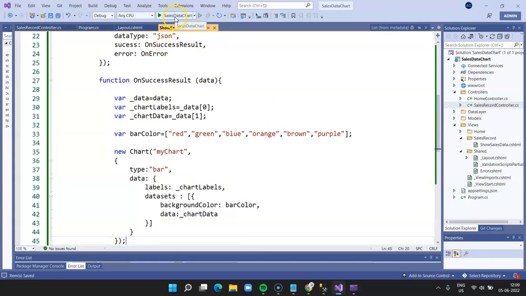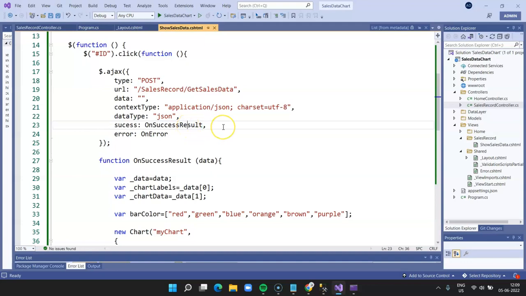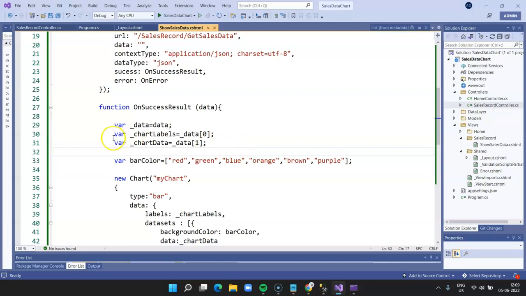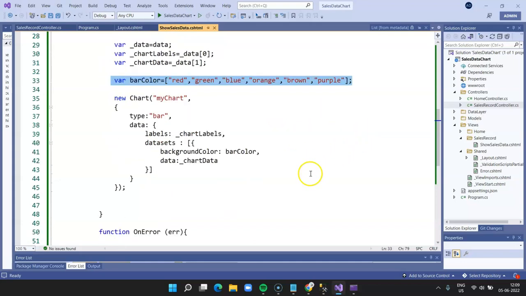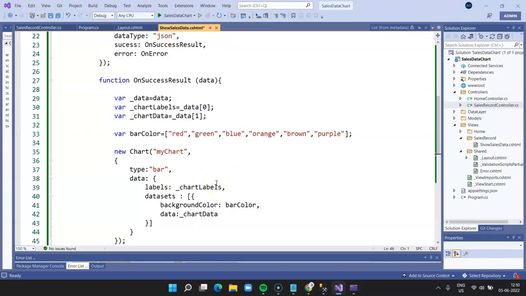Now we can go ahead and check the code. The data is getting called, the list object is getting populated successfully. Now it comes over here. First, since we have to segregate the labels and data, we did it over here. Then we set the color of our bars, and then we create a new instance of the chart. We say type bar. As of now, we will see in a later session how to dynamically pass a variable over here. And then finally we have the data tag, which actually takes label data dynamically, and also passes in the actual data dynamically from the function called in the Ajax. So this is a small simple code. Now let's see things in action.